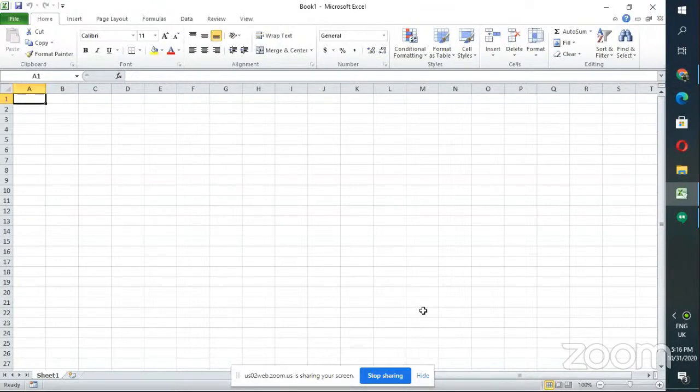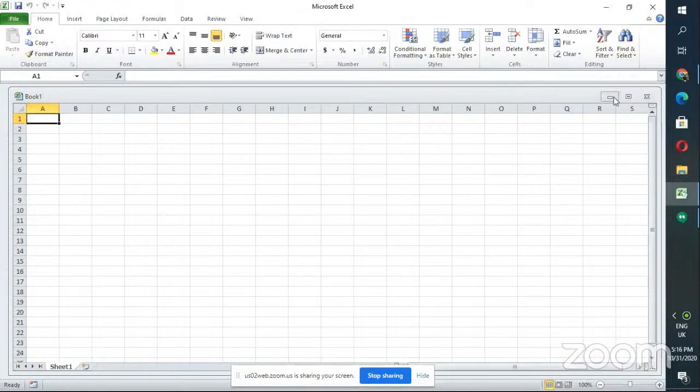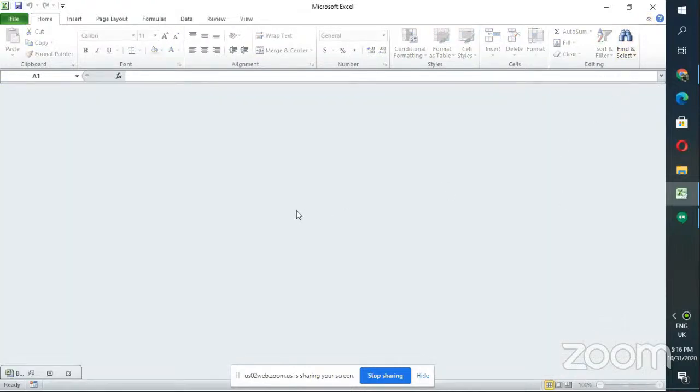So I'll start with a brief introduction. This is an Excel interface. Can you hear me? Yes. Okay, you are looking at two windows here, an application window and a workbook window. Because this workbook window is maximized, it blended so well into the application window that you can't see that there are two windows here. So I'm going to minimize it. Do you notice something now? Yes. So I was able to minimize it. So you can see that these are two different windows. This is the application window and this is the workbook window.